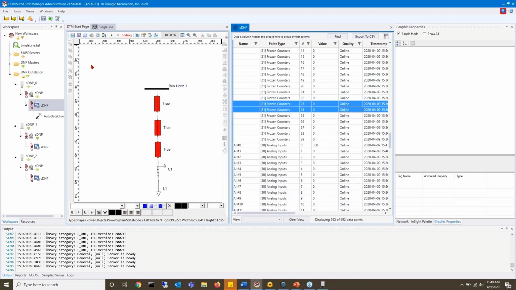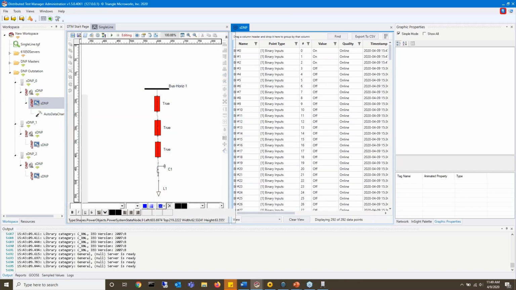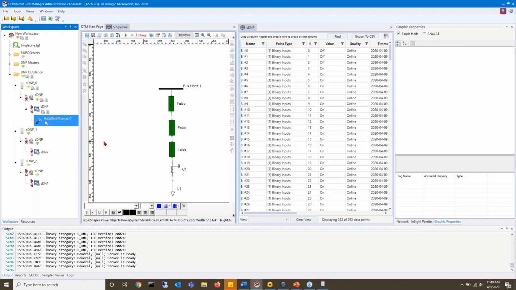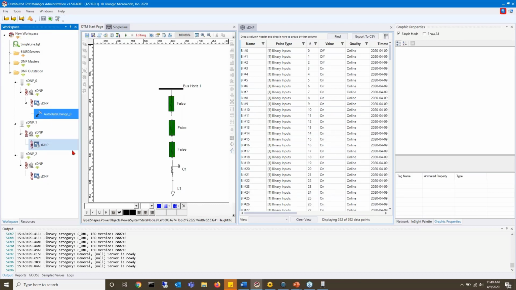So now when I hit OK, you'll see a little hammer has appeared right here on the workspace. And what that allows you to do is interact with it. If you just want to change the values once, you can right click and do change values once, and you'll see all the values out here that were in those 202 points have changed. Or if you want to start playback at that periodic rate, you could click start auto data changes. And what you'll see is every 2 seconds, the values of everything will change. So that's how you create a default load on your network, just toggling points, increasing analog values, just generating traffic.